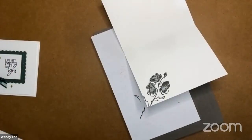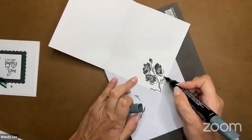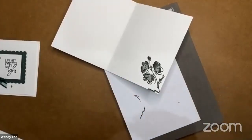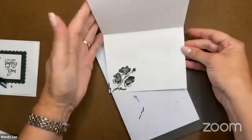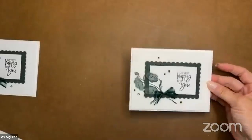I think I'm going to go ahead and bring back in that blend, that Light Evergreen, and add what I'm calling the little squiggle or swish on that stem, just to give it a little bit of color there too. So I like that. I think that's pretty. And as it dries, it does dry a slight bit lighter than the actual card base itself. So goodness gracious, I'm getting a mess.